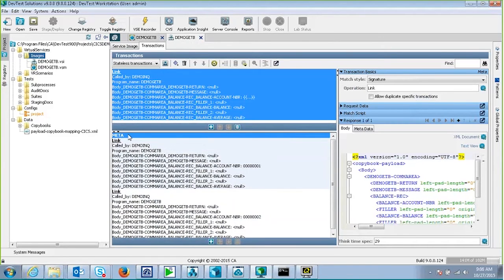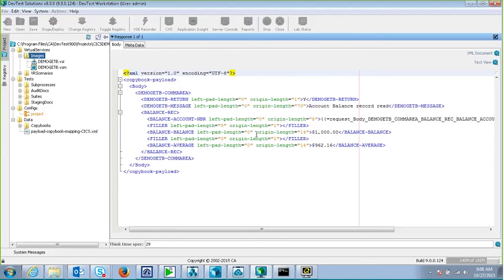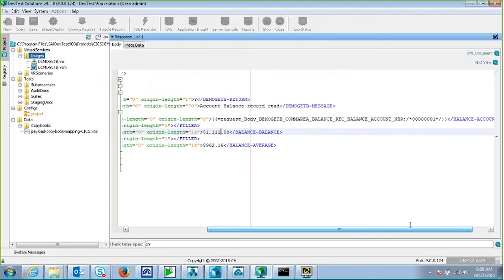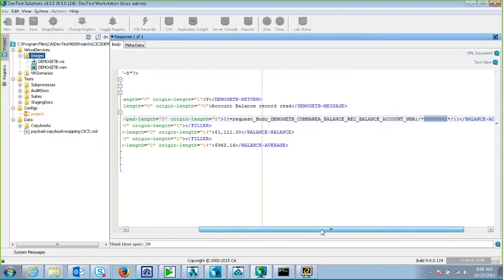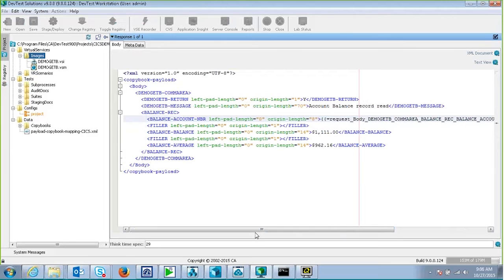I have the meta response that will be returned if I don't get a match. I can go in and edit that. Here's the meta response. It shows the data that was returned, all parsed out with the copybook, so I can see the different tags in the copybook data tags. Maybe I'll change the account balance to all ones. You can also see that it determined that this account number should probably be a magic string. So it uses that as a magic string to match my requests. I could make changes to this, add other magic strings if I wanted to.